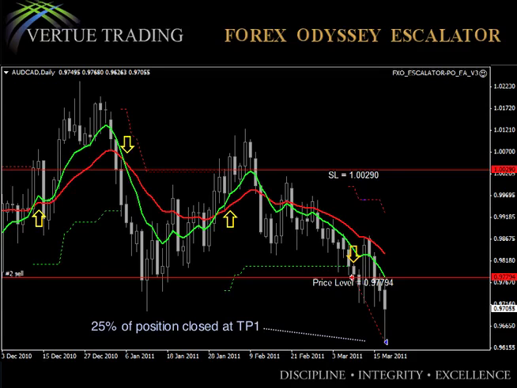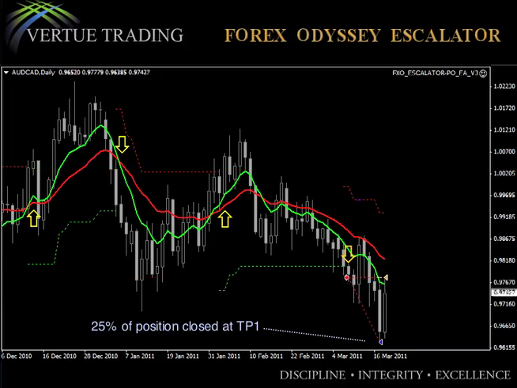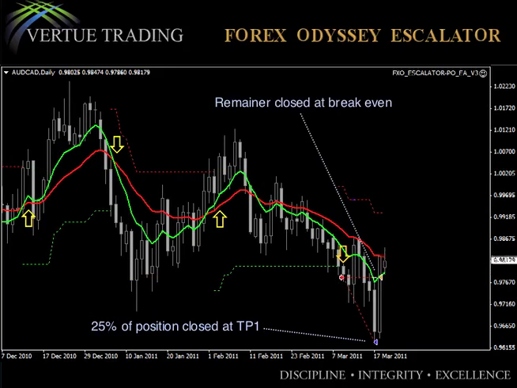From then on, the EA will trail the stop loss at the Super T level or the profit targets, whichever are closer to price. If price reaches TP2, the EA will close a further 25% of the initial position and move the stop loss to TP1. And this take profit trailing stop method will continue as price moves lower. If price continues down, profit will be taken at successive target levels and the stop loss will also move down accordingly. If, however, price retraces to trade entry level, the remaining 75% of the initial position will be closed.